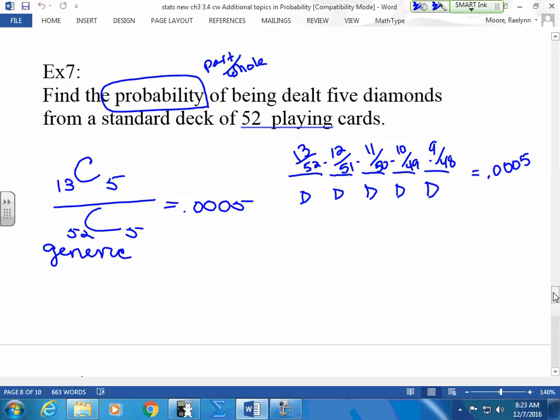We can do this a couple of different ways. The book goes this way. I'm pretty sure your book goes this way. Yeah, your book goes with the combinations. You can do it this way, but since they're doing combinations, they like to go that way. I like that way too. Okay? I'm going to have you guys try the next one and try to set it up as a combination.